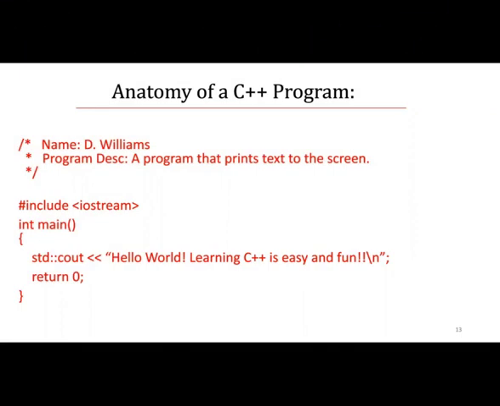We'll now explore the anatomy of a C++ program. So if you want to comment multiple lines, you can do it using the /* and star. And you can end that comment by using the star and /. Now you use the /* if you want to do multi-line comments. If you would rather do a single line comment, you may also use the double //. Now comments are used for brief explanations or descriptions of a code snippet.